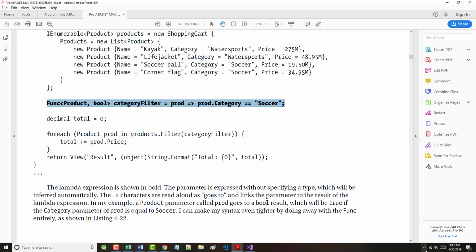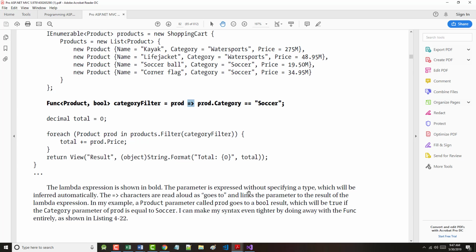It'll be inferred automatically. The lambda character, so to speak, this character, the equal sign followed by the greater than sign, says "goes to," and it links the result to that variable. In this example, as it says, a product parameter prod goes to a Boolean result, which will be true if the category is equal to soccer.